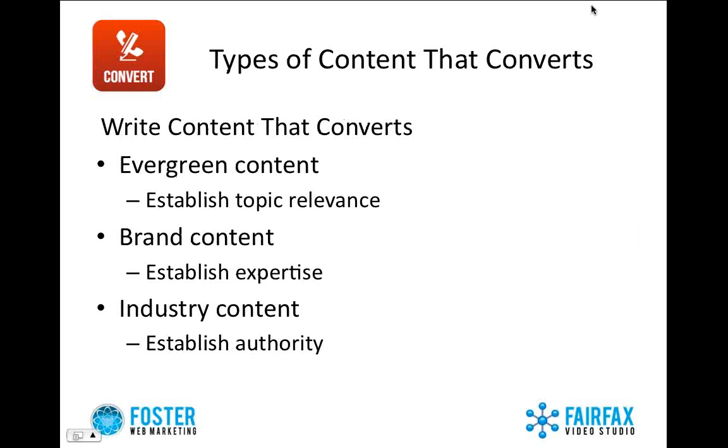So some of the other things to think about with your content and writing content that converts is that you want to have a specific purpose and a specific intent for everything that you write. And you can boil it down into 3 categories of content. There's the evergreen content. So that's going to establish a topic relevance.